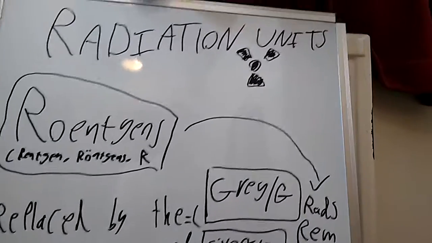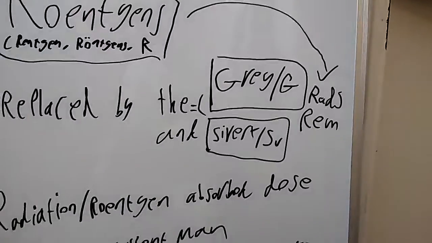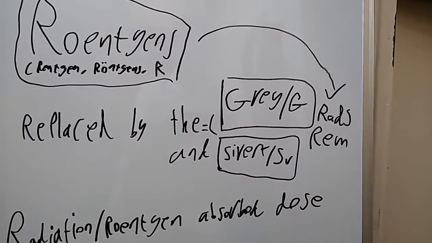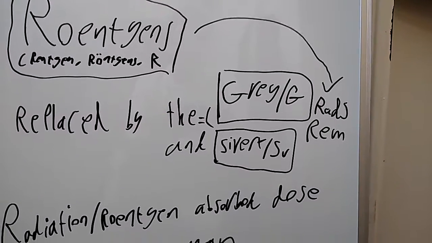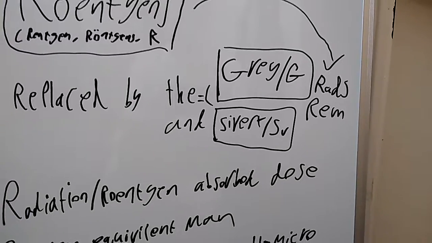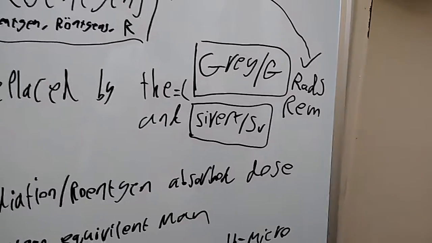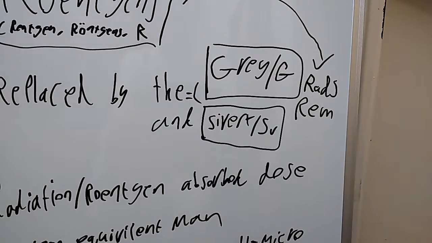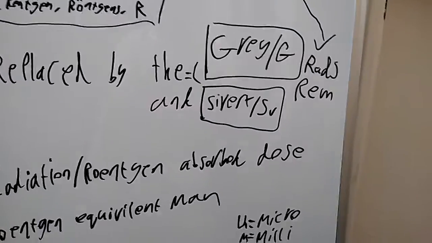So hopefully that's explained some of the ionising radiation units and sort of explained them. But basically, the ones you're going to see most often are Röntgens, Grays, Sieverts, Rads and Rems. And it's easy to remember that one centigray, as in one one-hundredth of a gray, equals one rad or one rem, or 1.14 Röntgen.